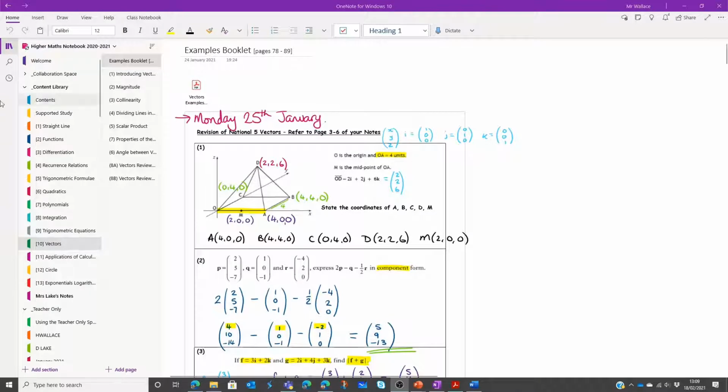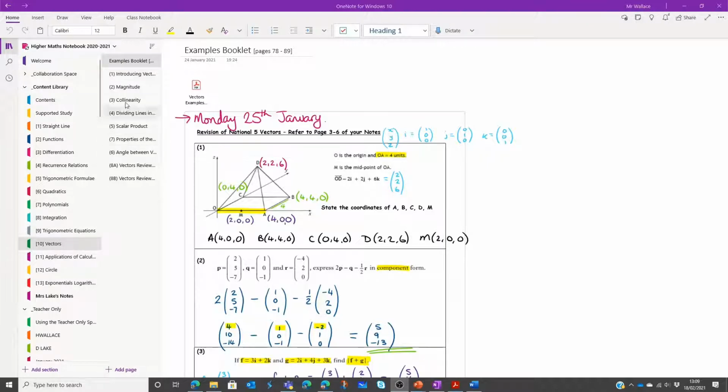So this is an example of my content library, where you can see I've got a section here for the course of study, and then each of the topics listed, numbers 1 down to 13. During lockdown the first time, in May and June last year, we actually taught the straight line and the functions topic, and since August and Christmas we'd gone through from differentiation right up to including integration. So January, February we've been teaching trig equations and vectors.